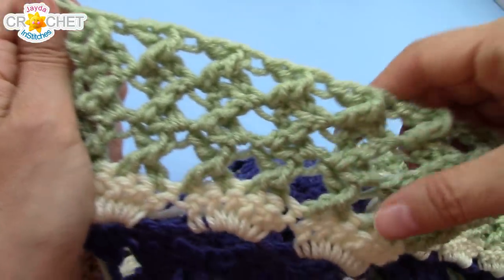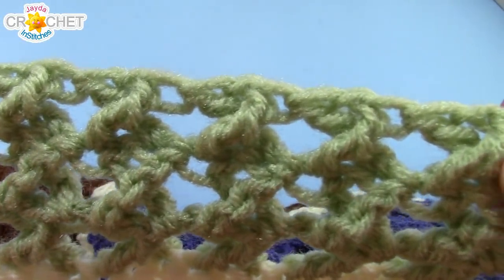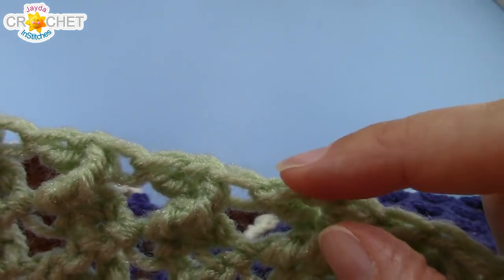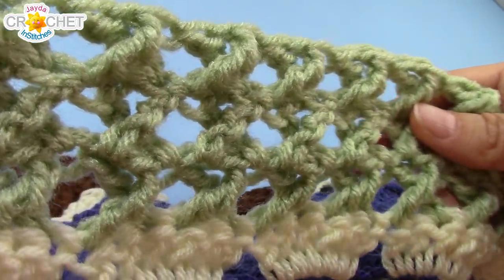Every row ends with that. Every row begins with a chain three, and every single X is worked across the top of the X from the previous row, and every X should be three stitches. There's a treble, a chain one, a treble. And you end up with this lovely twisted effect.